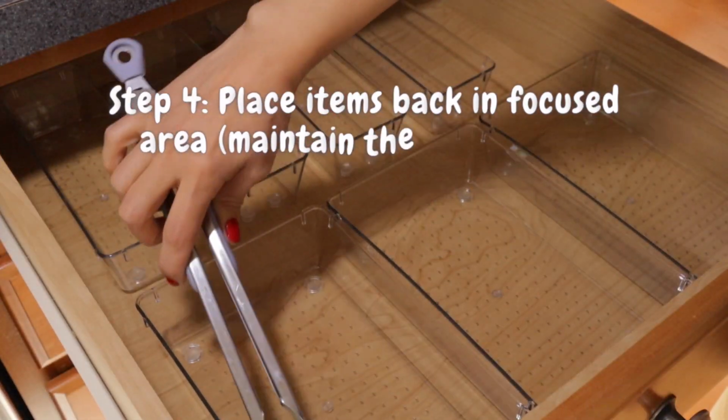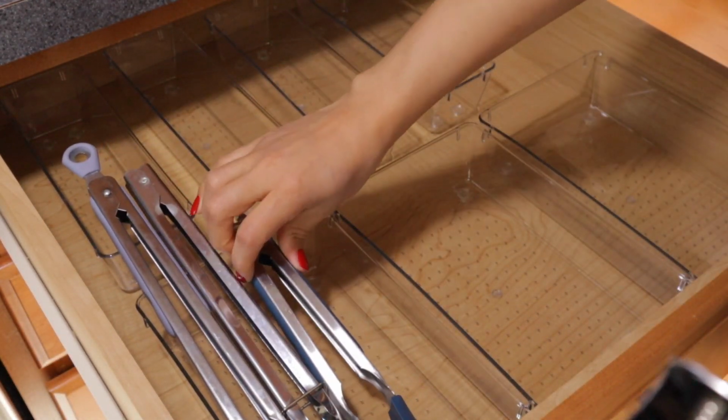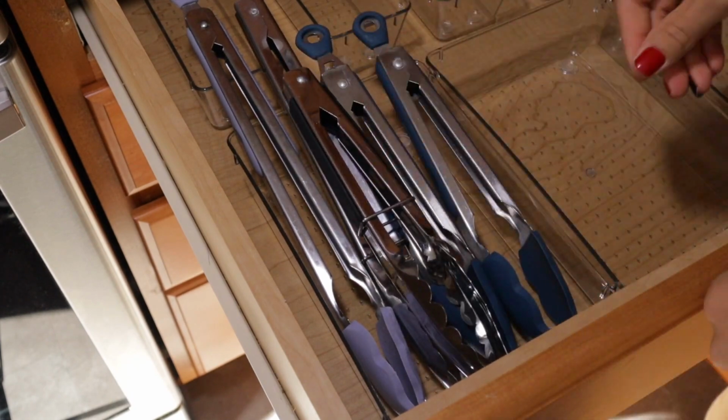Alright, so now let's move on to step 4. Place the items back in the focused area. And let's maintain all the categories that we created earlier.